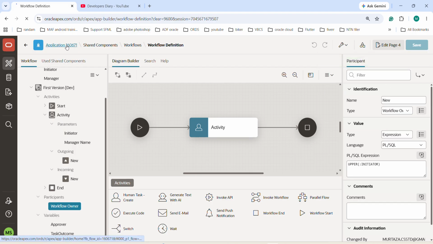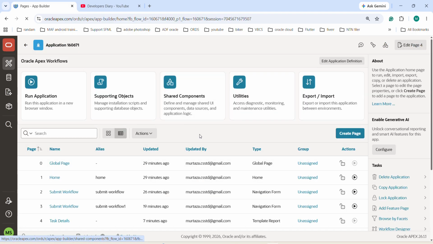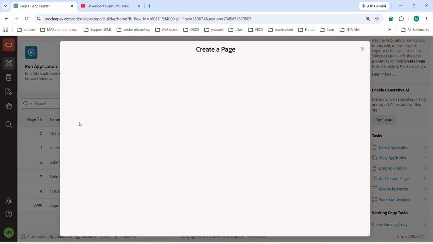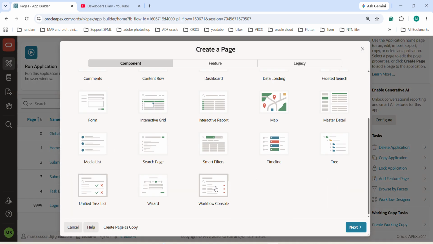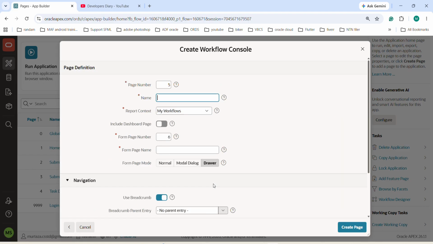Now we have to create two more pages here. First one is the workflow console. This basically shows all the workflows that you have initiated. You have multiple options here: admin workflows, workflows initiated by me, my workflows. So for an admin user, we can use this type of admin workflows.